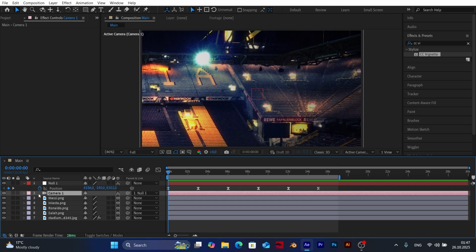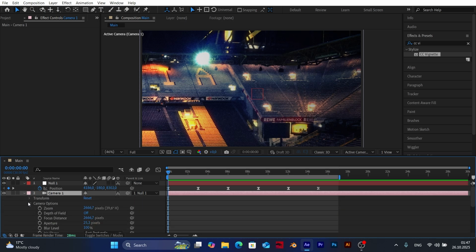To apply this effect, first open the camera settings and enable depth of field. Then, add keyframes to the focus distance, aperture, and blur levels properties. To avoid an overly strong blur effect, set the blur level to 60. This way, distant layers will be slightly blurred, directing the viewer's attention to the foreground visuals.